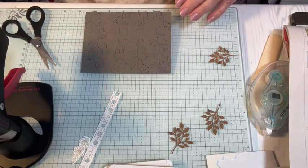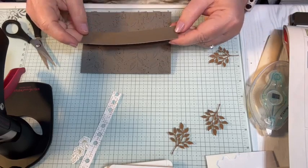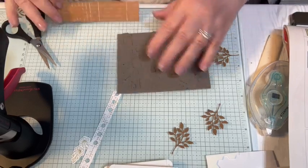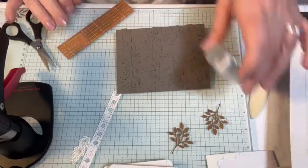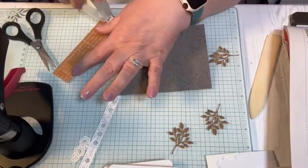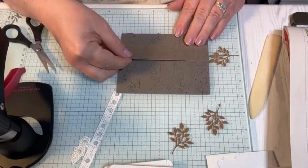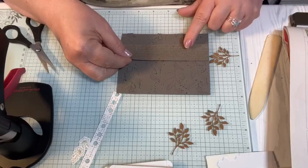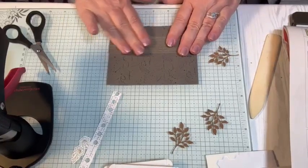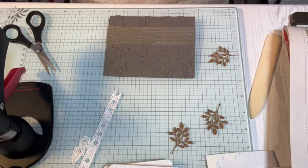Now I want to take my words die cut and make sure they're right side up — we do not want to put them upside down because you can read this if you had a magnifying glass or young eyes. This is going to go about here, and it does go side to side.